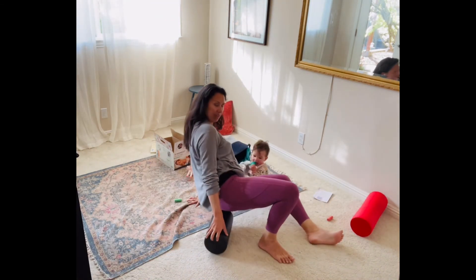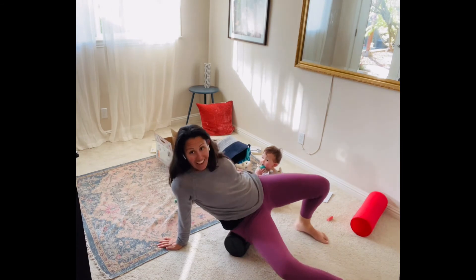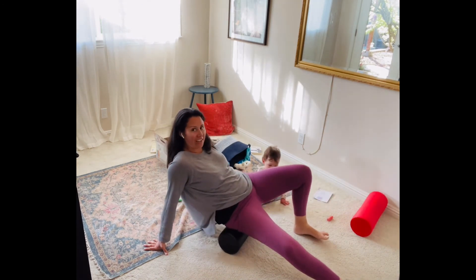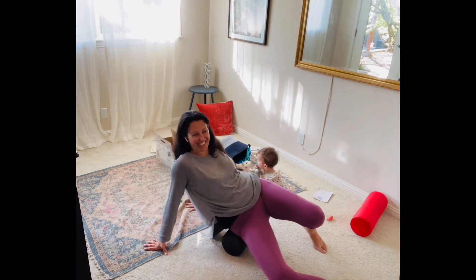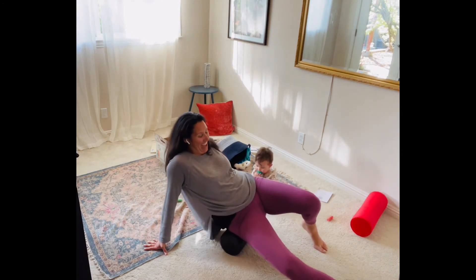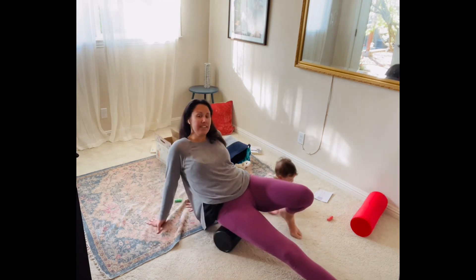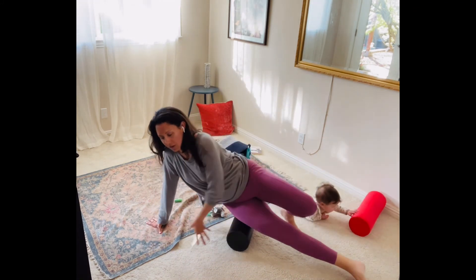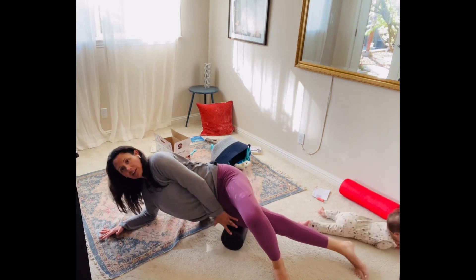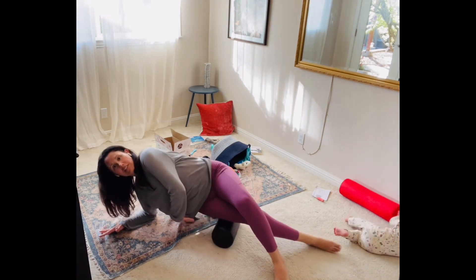Last one — glutes. You're just going to feel it out. Just place that foam roller underneath your butt, and you might want to move around and find the muscle, find the tightness. Maybe you don't have any tightness in your glutes, but if you do, you'll know it when you feel it. You can do small rolls, you can stay as long as you need to. There's also the IT band — that one is the outside of your leg. You're going to cross one leg over and roll out along your IT band. That one feels really nice too.